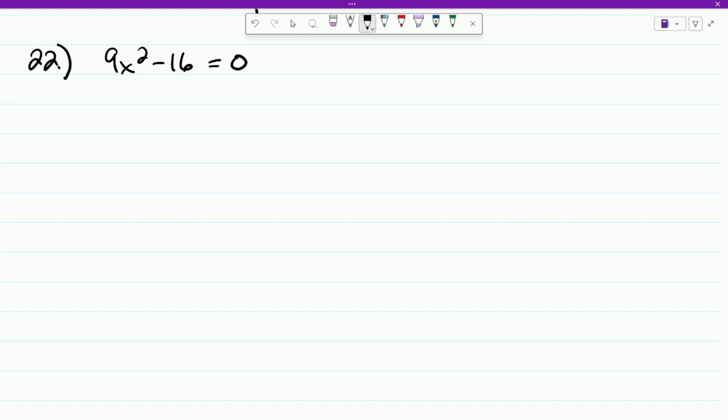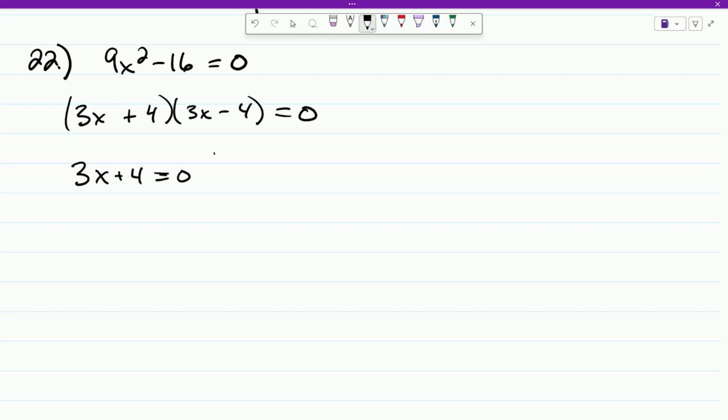So, polynomial type, this is a binomial. I look at the variable, look at its exponent, that's a 2. Then I'm thinking, wait a minute, this may be difference of squares again because I do have a minus sign in the middle. So I look at 9, I look at 16, those are perfect squares. So this will factor into 2 binomials. And then all you have to do is ask yourself, what squared is 9? Well, that's going to be 3. So 3x plus 4, 3x minus 4. That's it. Now we set each one of these equal to 0 using our zero product property.